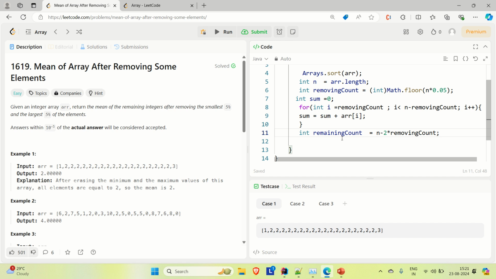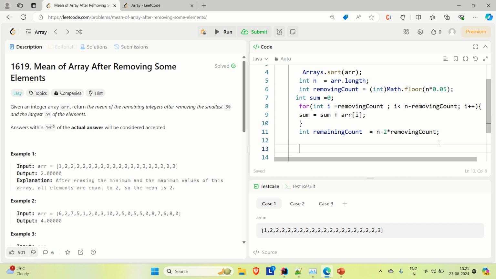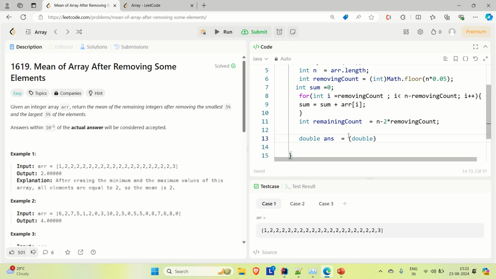And once we have the remaining count, we can create a double variable called answer, and let me wrap it as a double. We have the remaining count and we have the sum of the remaining elements. To find the mean, we divide the sum by the remaining count, and we'll get the answer.